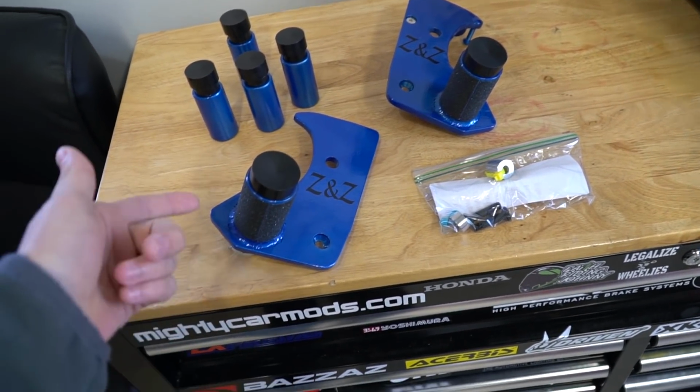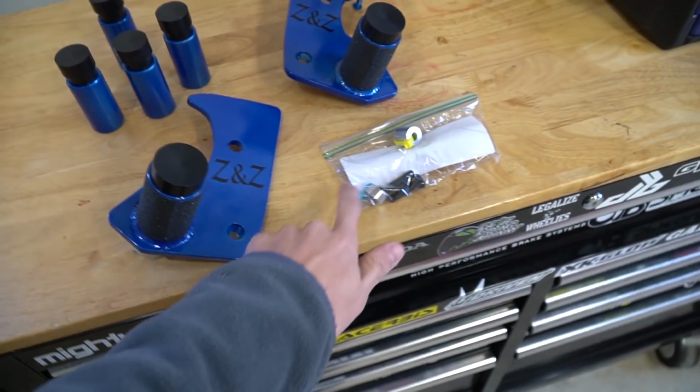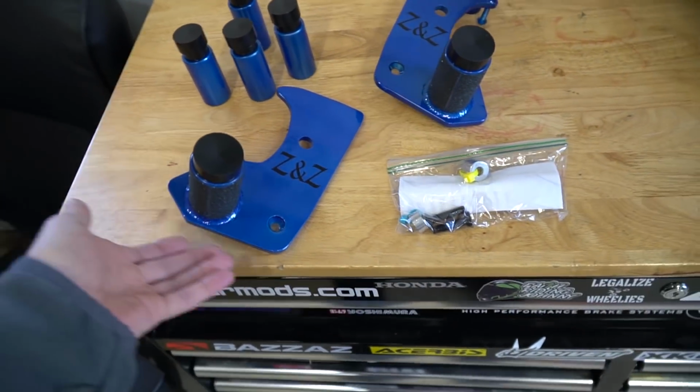perfect way to go. Also, if you didn't notice, I have the single peg, no passenger peg on here. You can get a passenger peg, but I figured, hey, I'm probably never going to have a girlfriend anyways, so I figured this would be fine.